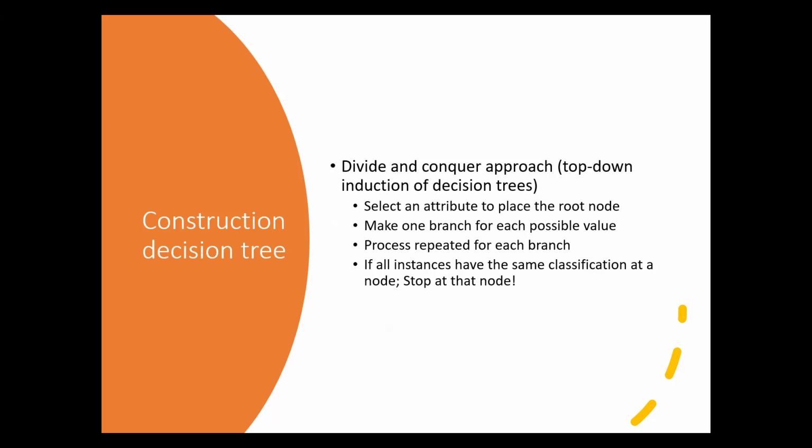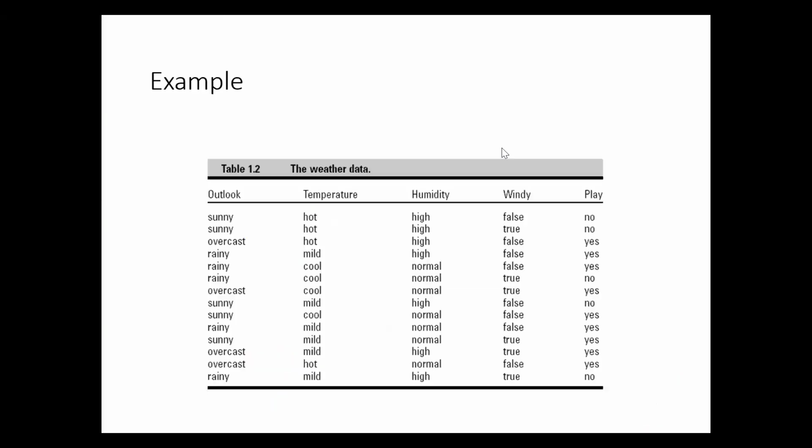And now, with a toy problem, let's try to understand how we are going to generate a decision tree. Right. So the first step is, you will be given a data set. This is the weather data set that we have discussed so far in the module. And you can notice that there are five attributes, including the class attribute. And then you have a set of attribute values. For example, if you start with outlook, so let me take outlook. So we have the outlook attribute.